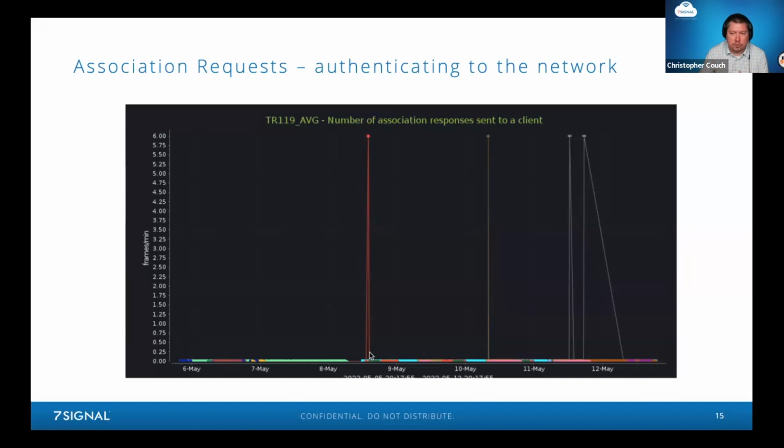If you're seeing a ton of association frames, you'll see those peaks and valleys as people come in and out of your network, which means it's either working as it should be. But if you localize this to specific access points, you may be on the fringe edge where you have devices actually dropping off the network. So it's a good way to understand that your devices are staying on the network, or there may be potential where it's bleeding out of your network and devices are trying to connect to it.